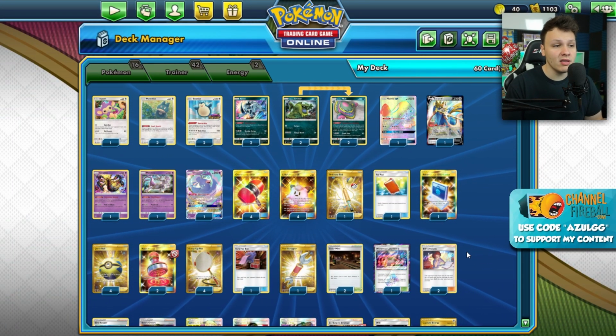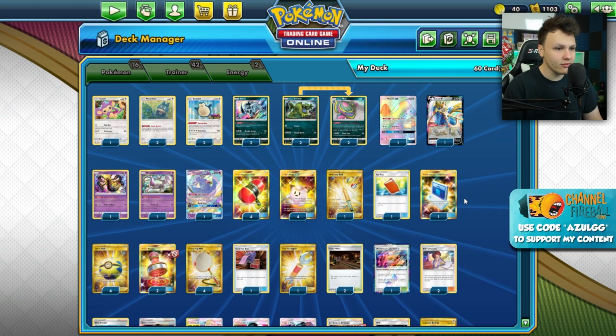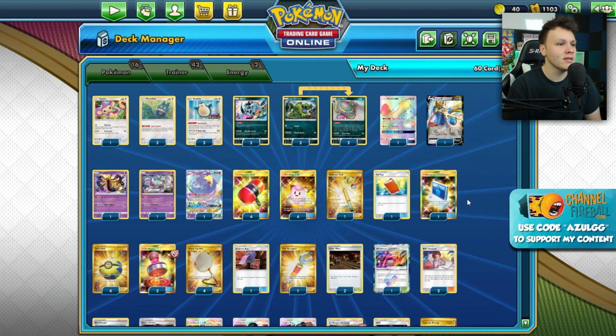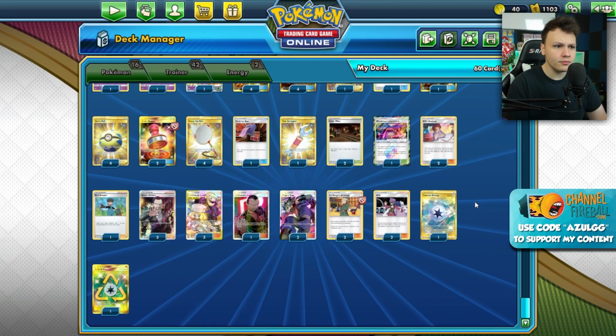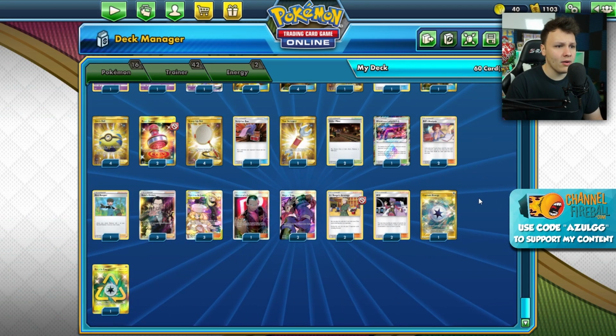Today we're playing some games with the newest take on Control. Now, the original idea for this deck comes from Sander, of course, always coming up with new, innovative stall control mill type decks. This build specifically comes to us from a player who got second place in the GG Tour 3K about a week ago.